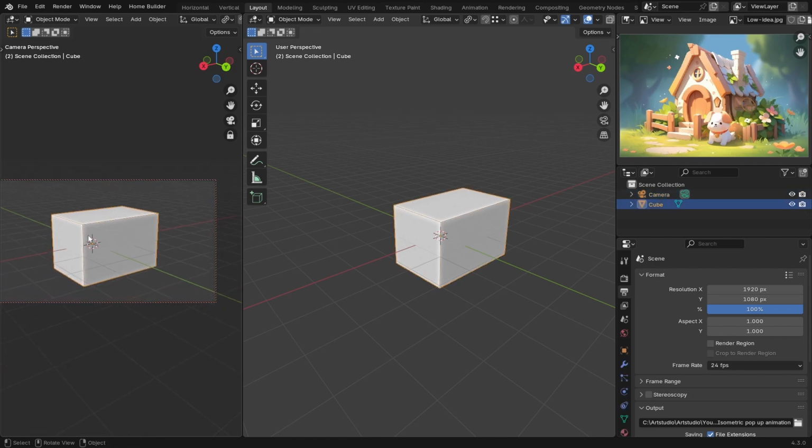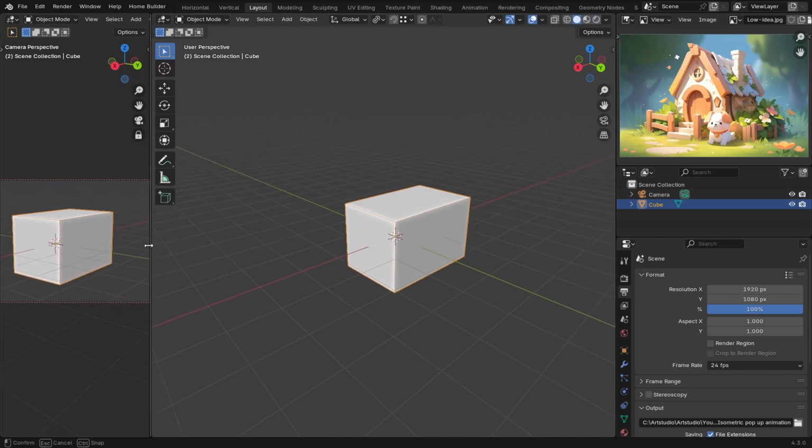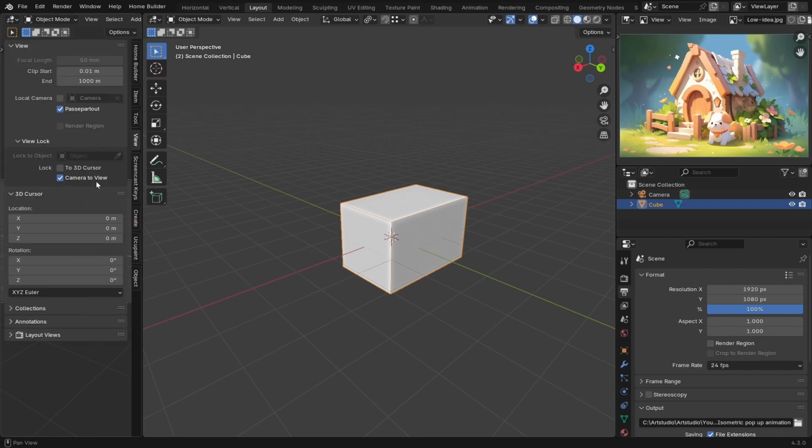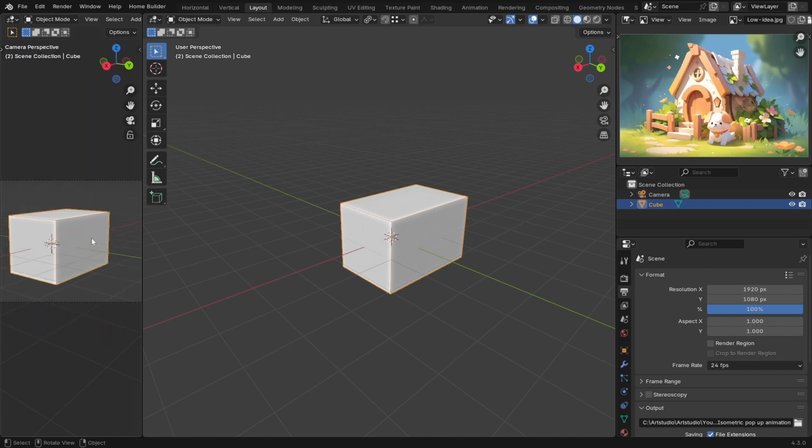Select the object and press numpad period. Now the object is in focus. Something around this should be fine. And now it allows us to see what is our final result. So we can look at here, and let's press N again and turn it off, so that we can touch the camera.